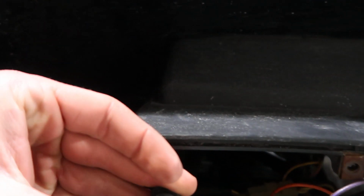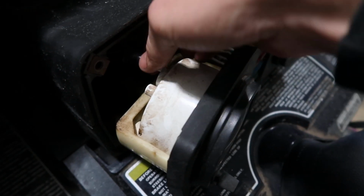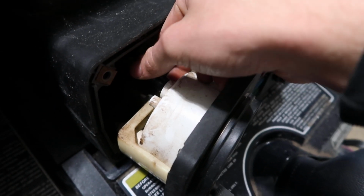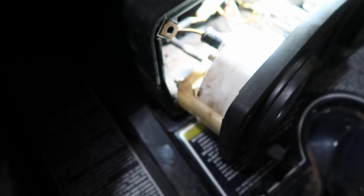So now you just stick them back in their little grommet things, which are right, this is so difficult. Here we go. Boom. Just slides right back. You can't even see. It's so dark. Put the flashlight here.